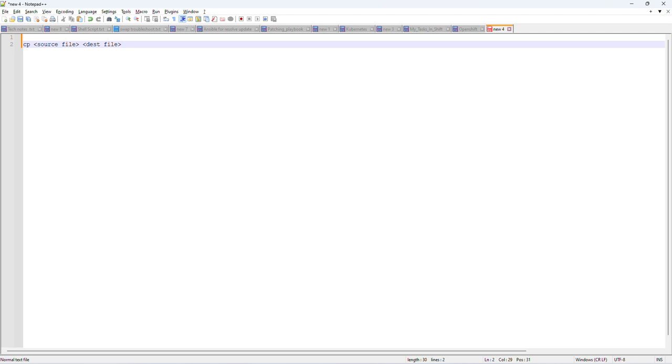So you have one file, and I want to copy this file into some other location. You should know where you want to copy. That is the destination location. And the file you want to copy is the source location. So this is the normal method.